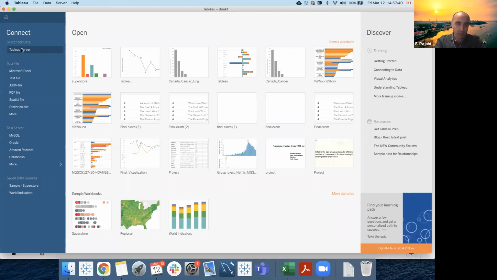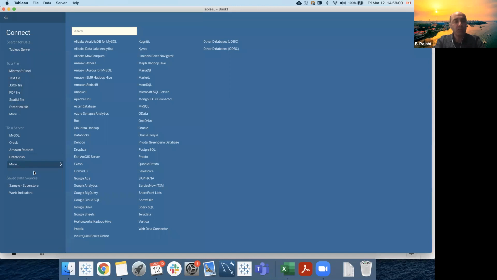You can simply click on Tableau and connect to that server. On the left side, you can see we can connect to an Excel file, text file, JSON file, PDF file. You can connect to servers like MySQL, Oracle, Amazon, Databricks, big data platforms, and there are other database connections that you can use.